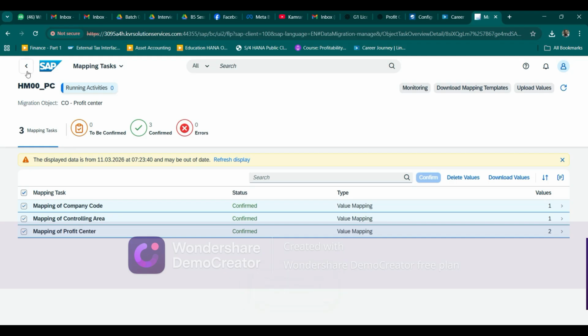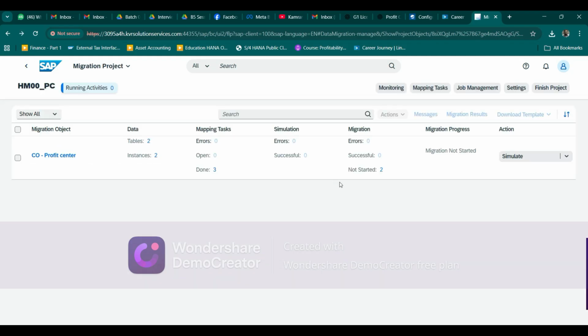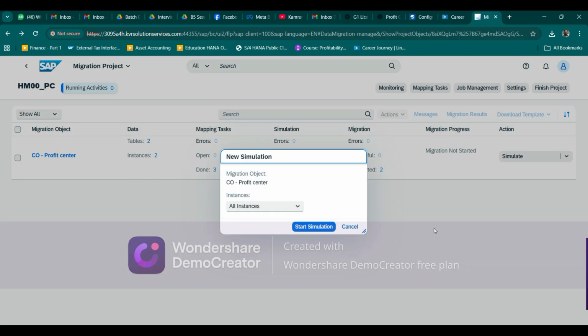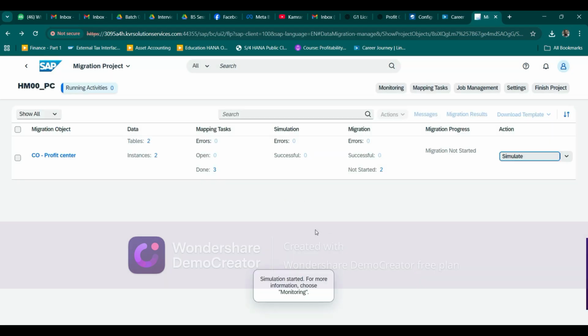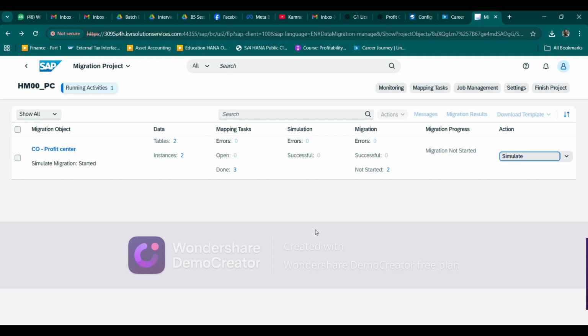Go back. The next step is simulate. Press simulate or run this, so the system can check whether there are any errors or inconsistencies in the data. Once the simulation is completed successfully, I believe we can proceed to the final step, which is migrate.